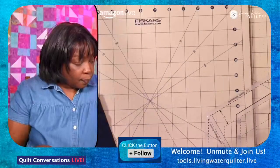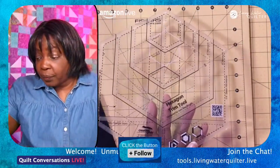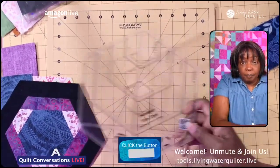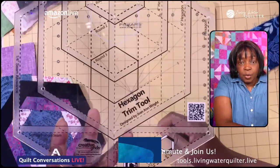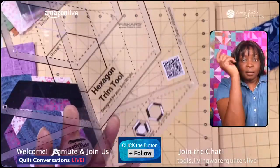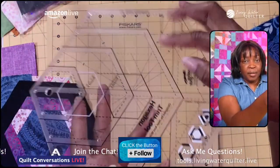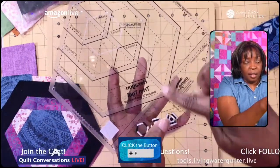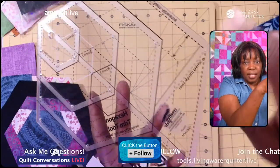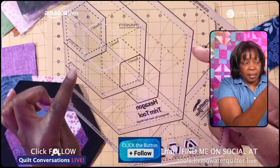All right, so this is the ruler. It's the Hexagon Trim Tool by Creative Grids. You can see the design right here, right? A little bug there, and Creative Grids. And remember, it has that awesome grip system here in the back. It's going right along here, along the hexagon shape. There's that Creative Grids grip system, that shaded area. All this shade is going to help grip the fabric as you cut.